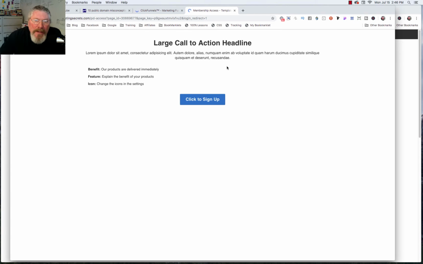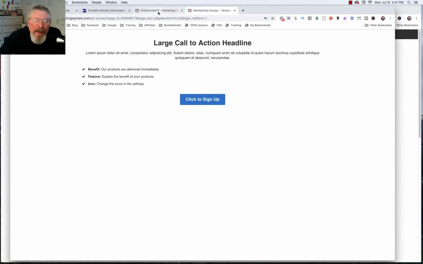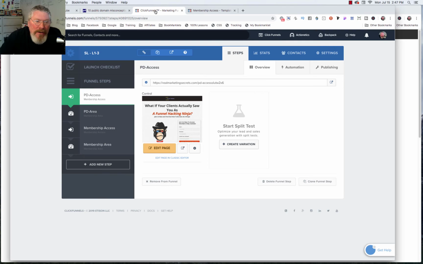There we go. See, these membership sites are a little bit tricky, but just realize if you're going to something else, it's because you got two accesses on the same page. So if we go here, we're going to click to sign up. We're then going to click to log in in this case, because I'm already logged into my accounts. Otherwise, you'll see where they would put in their email and their password and then confirm it in order to continue going. So now let's go back to the funnel page, and we will click on our area.